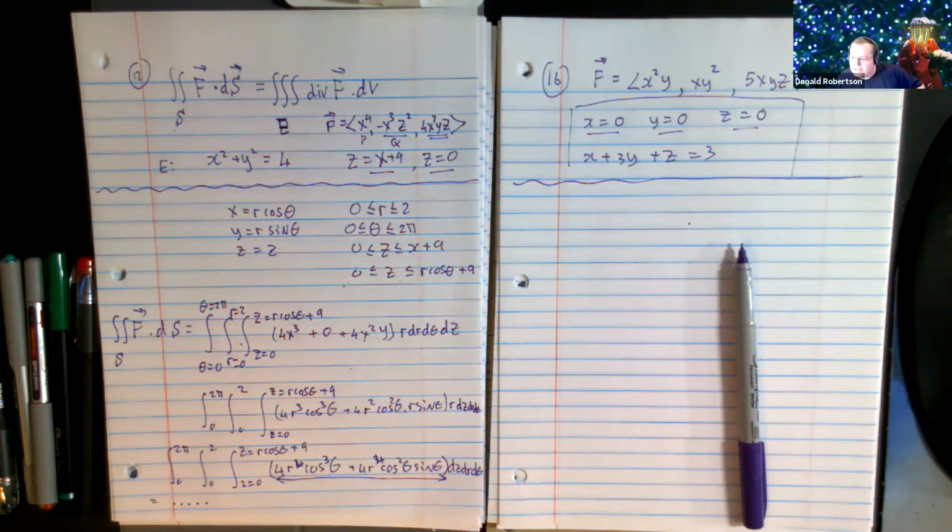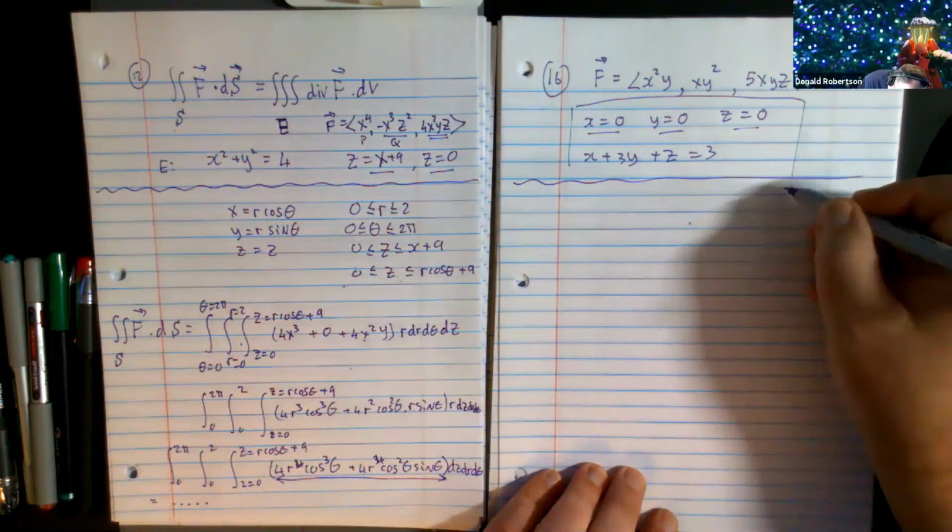Because it's the plane x equals 0, not the line x equals 0, but the plane x equals 0. And the plane x equals 0 is actually the yz wall. And y equals 0 is the xz wall. And z equals 0 is the floor, the xy one. So can you imagine that you're looking at the first quadrant, at zeros, and then you've got this fella.